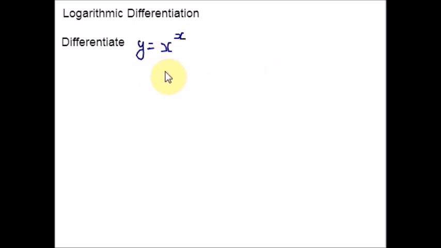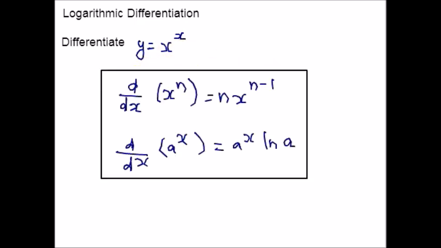I'm going to first show you the rules. These are the general rules that we apply when we get a function with an exponent. This is the power rule and this one is the other rule. But please compare these rules with the question. In this rule, we have a variable base and a constant exponent. But here we have a constant base and a variable exponent. These two do not match this problem. Neither will work here, since both require either the base or the exponent to be a constant. In this case, both the base and the exponent are variables. So we have no way to differentiate this function using only the known rules from other topics.